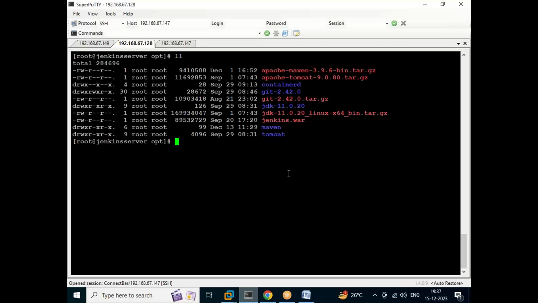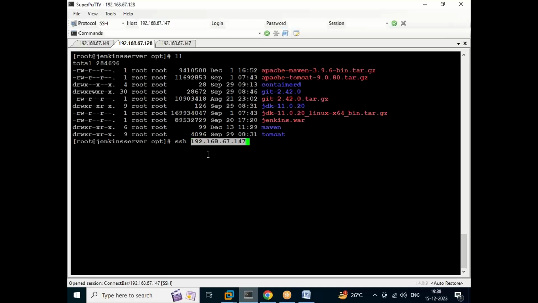Okay guys, we haven't configured passwordless, so let me show you that. SSH, if you want to connect from one server to another server remotely, you can. See guys, 147 is this server, and 128 is this server.